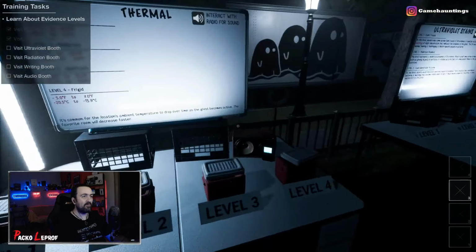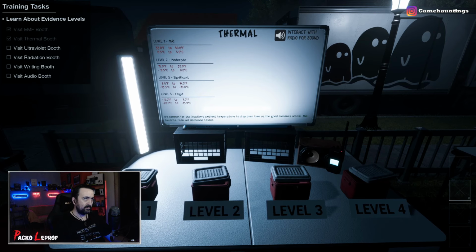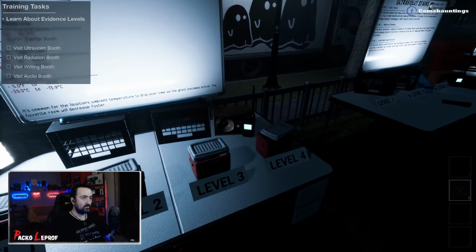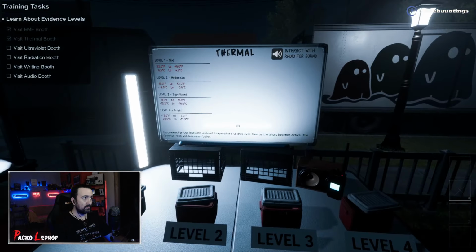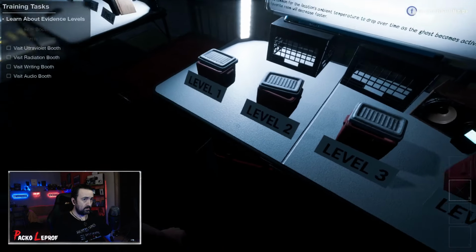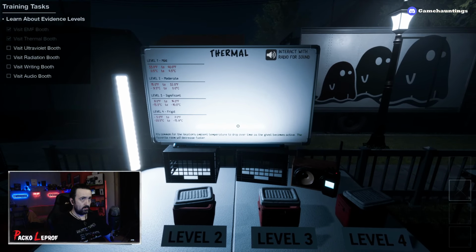This is the thermal booth. Thermal evidence is a detection of lower than ambient temperatures. The lower the temperature, the higher the evidence level. We've noticed that a ghost's favorite room will get much colder as activity increases.